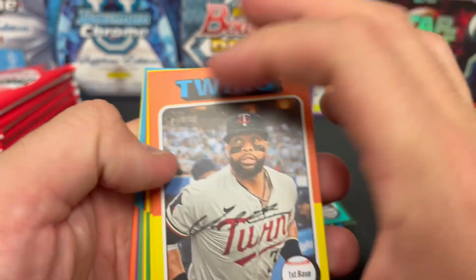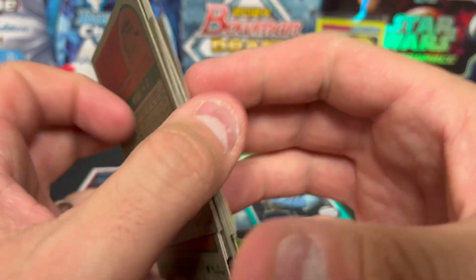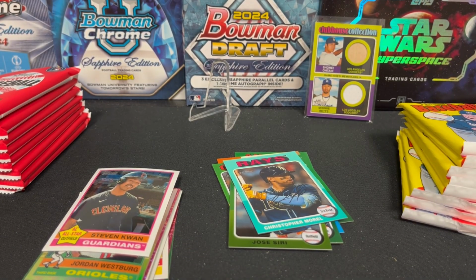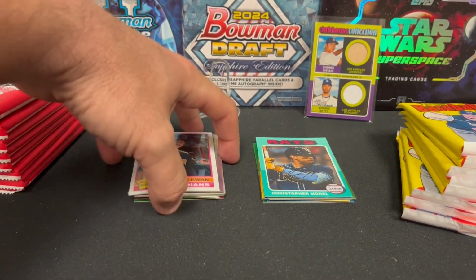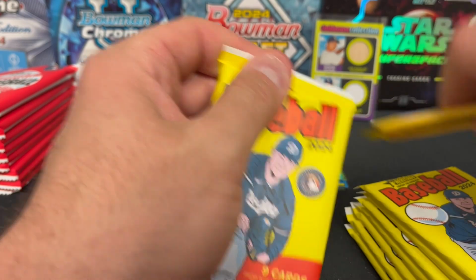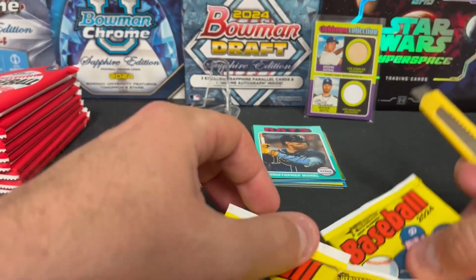All right, box 1 victory goes to 2025 Heritage for sure. Okay, we got somewhat of a dud box there from high number. So you can see the stack of hits and good cards, good players. Did much better on 2025. So let's see as we keep going here. If we can end up pulling a monster, we need some kind of a variation of a big rookie over here, I think, to get ahead.